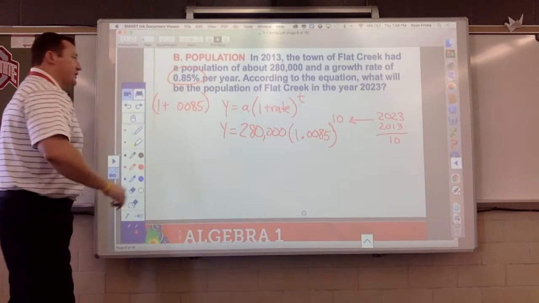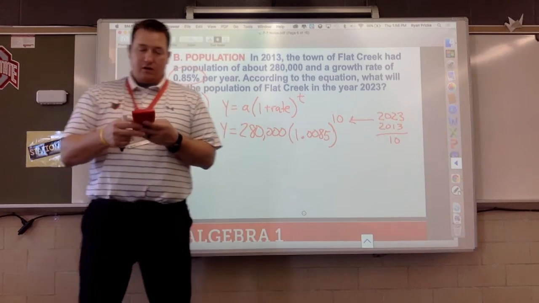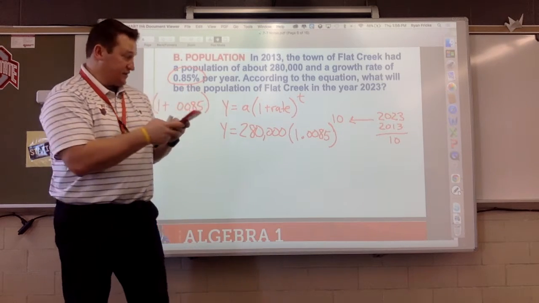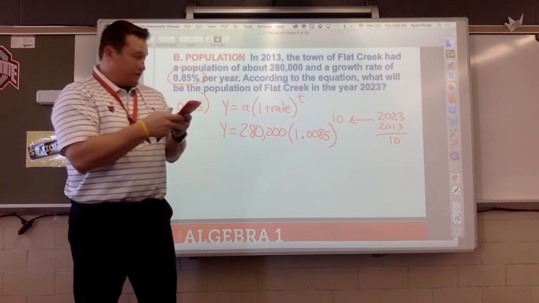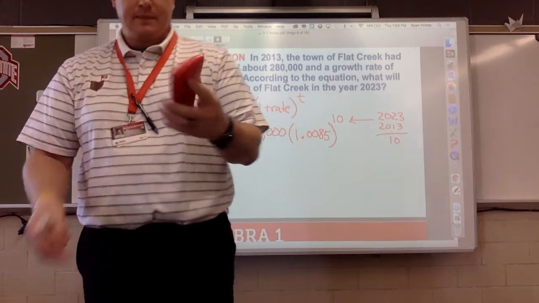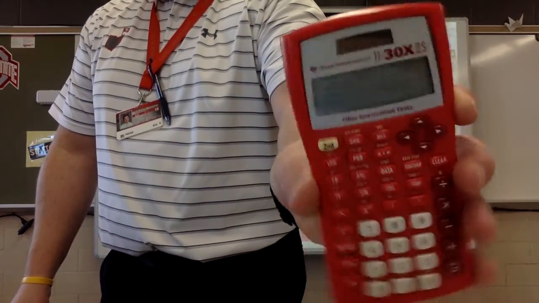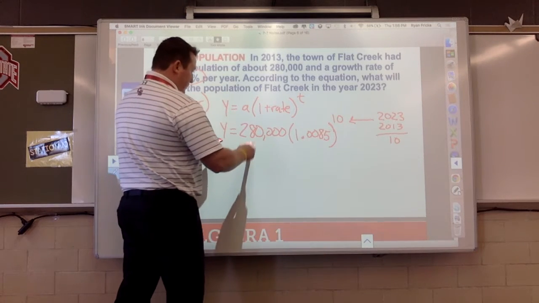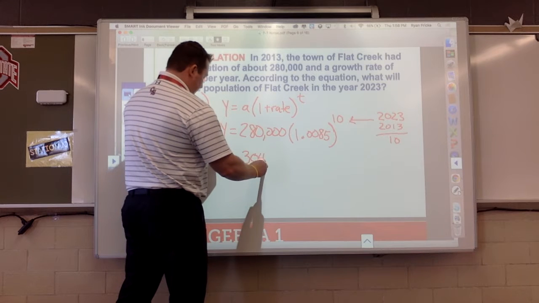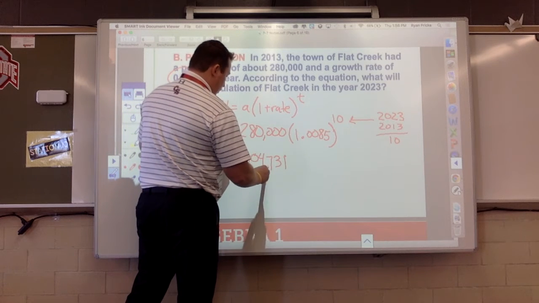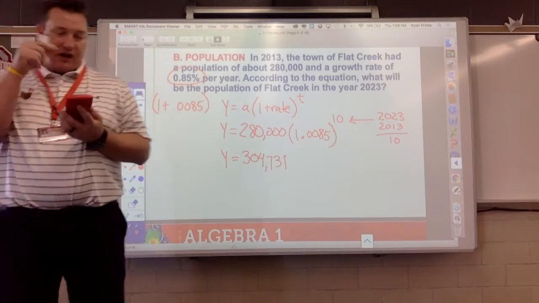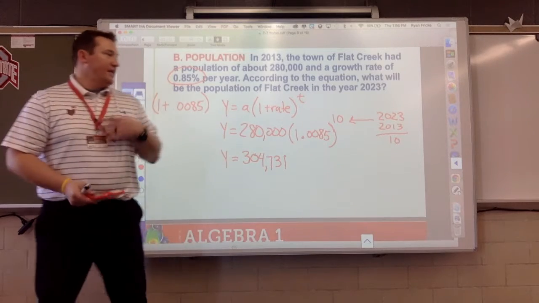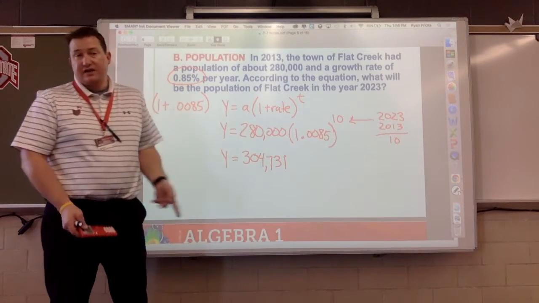Okay, now you're going to go to your calculator and tell me what is the population. Okay, and of course you're not going to give me any half people or anything like that. 280,000 parenthesis 1.0085 to the power of 10. Okay, that's what I got. Whee! Can't see that, can you? Okay, there you go. So how many people is this? So I expect the population to be 304,731 people. Okay, I don't care about the 0.2947. Okay, there's the population that we predict, right? So it started here, 10 years later, we think it's going to be there. Okay?